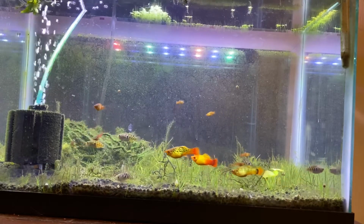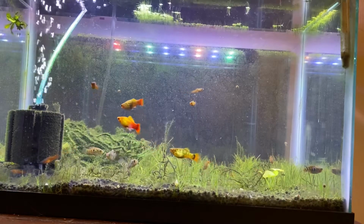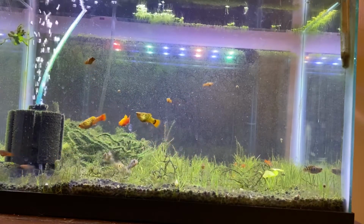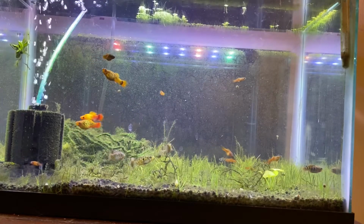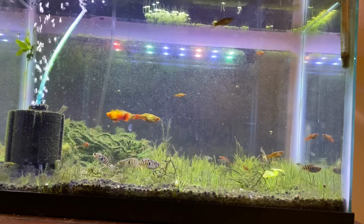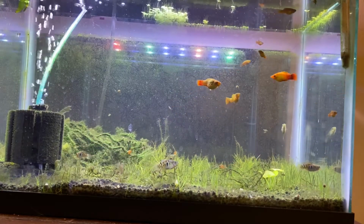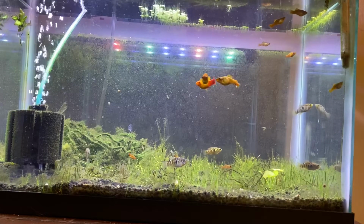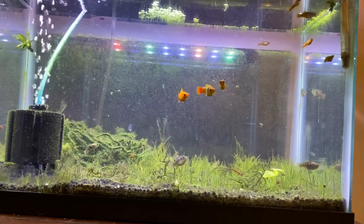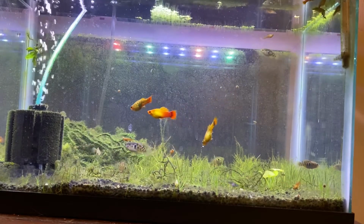I had them outside during the summer last year, and the platys really bred pretty easily. Of course, they're platys, they breed like rabbits anyways. But I also found some fry in October when I went and emptied out the tub. I found some fry of the American Flag Killifish as well, and I'm excited to try it again this year.